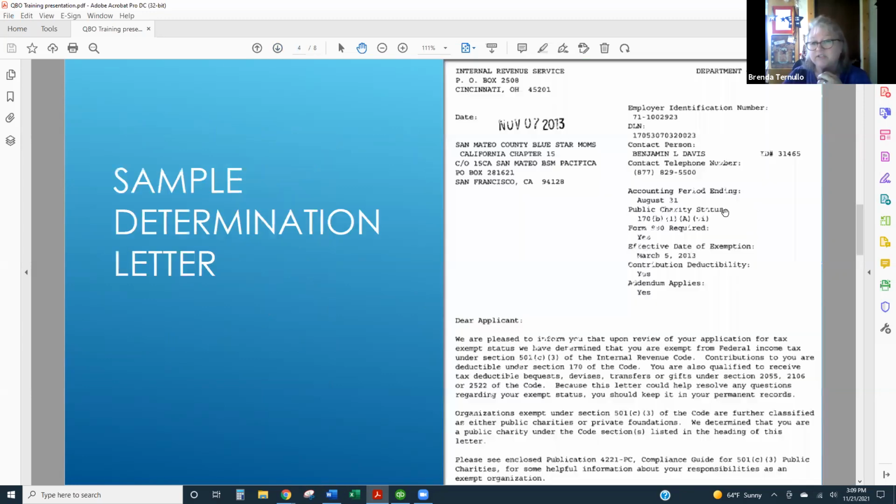And this is what a determination letter looks like. If you do not know, your financial secretary should have this. And this is also called a CP 575. And it could be on your chapter profile on the website. Some of the chapters have them on there. But this is for my chapter, California 15. And it's just saying, if somebody wants proof of our nonprofit, this is what we need to send them. TechSoup will ask proof of your nonprofit status.